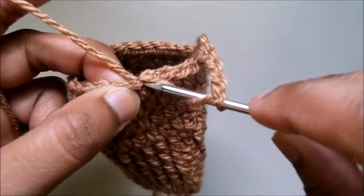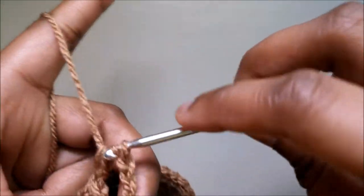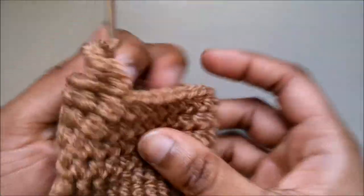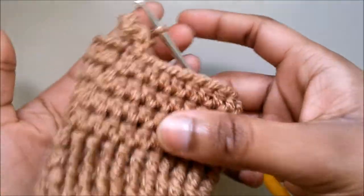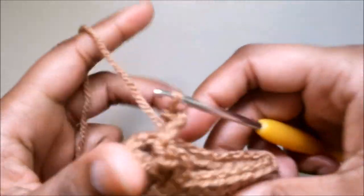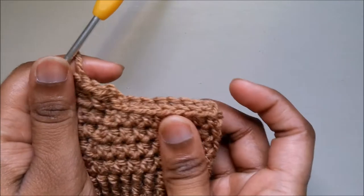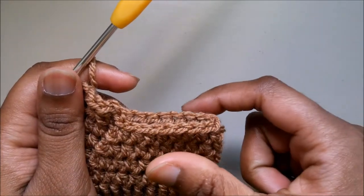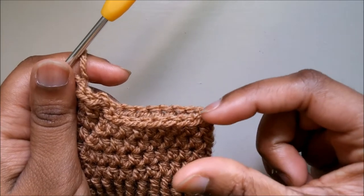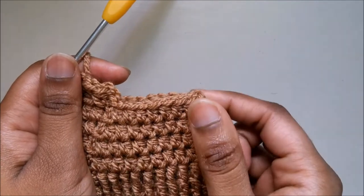So go into the fifth one, just do a half double crochet like this. So this is the hole for the thumb, and this one is the left hand. For the right one, you just need to continue until you're here doing the half double crochet and leave the hole, skip the 4 stitches over here in this corner, not in this but in this corner.